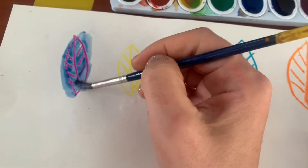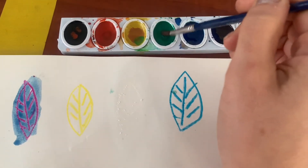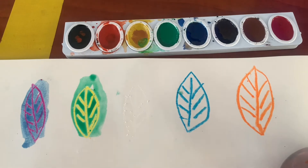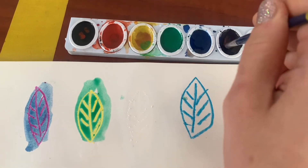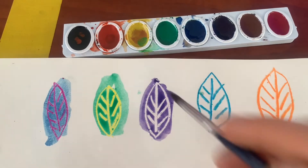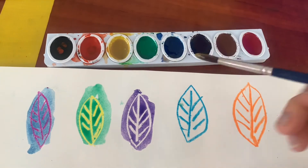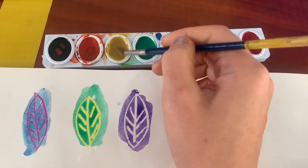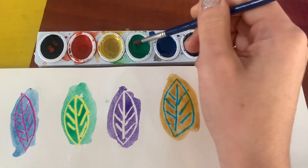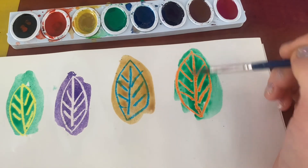Here's a peek ahead to the next step of this project. I've drawn out a couple of leaves using crayon, and now I'm painting over them in watercolor. Because the crayon is made of wax and wax and water do not get along, the paint only sticks to the paper where there's no crayon, creating a very cool effect. It's maybe the most magical when you use the white crayon, because it looks invisible until you paint over it and then it suddenly appears. This is a really fun way to draw all those details in the veins and still be able to paint over them and see those details coming through.